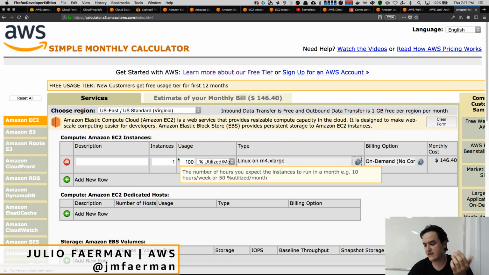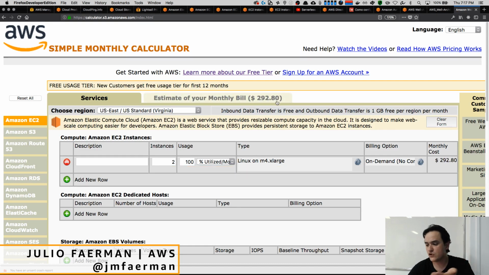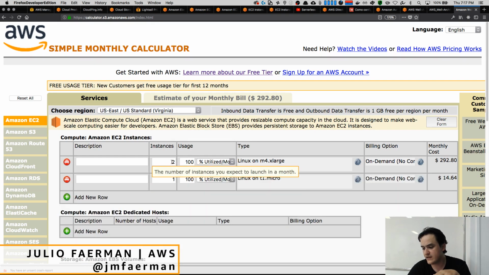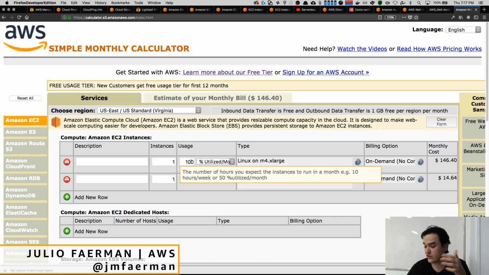So let's see what kind of difference this can make. Let's see with 2 instances. Instead of just buying 2 instances, that would be almost $300, you can say, hey, I'm going to take one of these that I'm going to need and reserve it, and I will use one on demand because I don't need it 100% of the time. Say you have high traffic during the day, as is very typical, people getting to work in the morning and leaving at night, and by this time it's a third of the day, 33%, you get more usage.